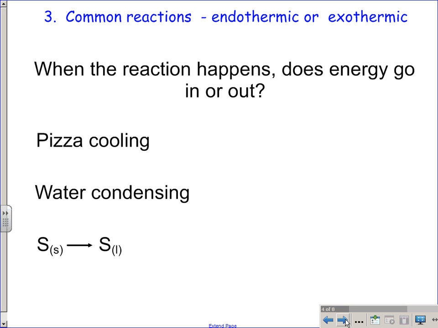Another thing, and this one always surprises me, is when we have common everyday reactions. So I show you a reaction, I ask you really whether it's endo or exo. Now when I give people the delta H, and I tell them it's positive or negative, everybody knows positive is endo, negative is exo. That's not what I'm talking about. I'm talking about if I just give you a situation like pizza cooling, is that endo or exo? I'm always surprised at how students struggle with this idea. So remember the basic idea is you're asking yourself, does energy go in or out? If you don't have the thermochemical equation, you can't look at where energy is or look at the sign of the energy. You have to think it through.